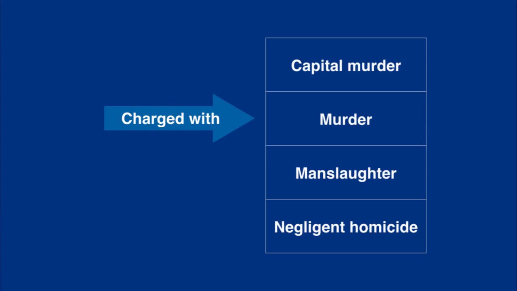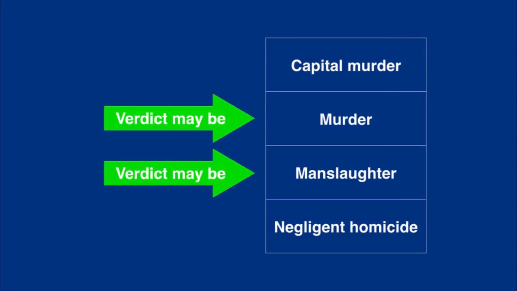So if you cause the death of one person in the course of committing a felony, you can only be charged with one count of murder. However, at your trial, if permitted by the judge, the jury, upon hearing the evidence, may decide to convict you of either murder or a lesser included offense. They may decide the evidence only proves manslaughter beyond a reasonable doubt, or even criminally negligent homicide.